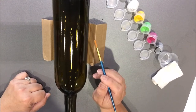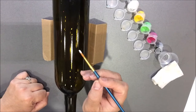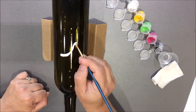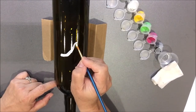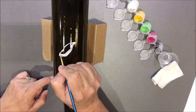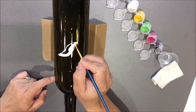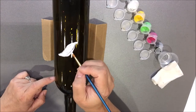The first part we're going to do with white paint. We're going to get some white paint and draw a stretched-out S shape. So we're going to do an S here — it's the bottom of the breast of the bird. Then we're going to do another S from the top and join it with the end of our first S, and we're going to fill it in with white paint. This is going to be the breast of our bird.